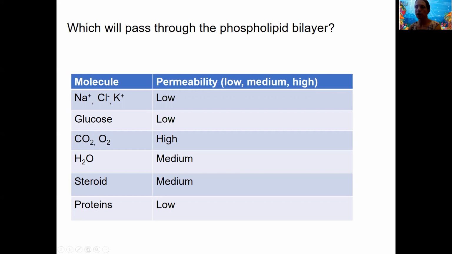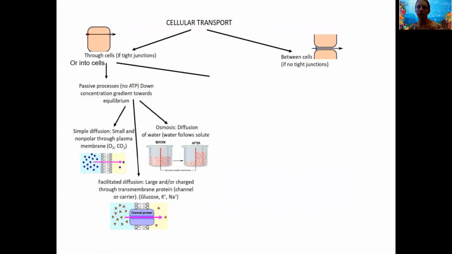So next, I want to review the types of cellular transport in a flow chart. These are the two main types of cellular transport, and we've been focusing on this one, going through or into cells. I mentioned in one of the videos that things can pass in between cells as well. This is called paracellular transport. That wasn't the focus of this, but it's good to know that some things do go that way. It does depend on how closely spaced the cells are. So we've been focused on this way over here. So either through the cells, so that's transcellular, or into the cells, right, to do something.